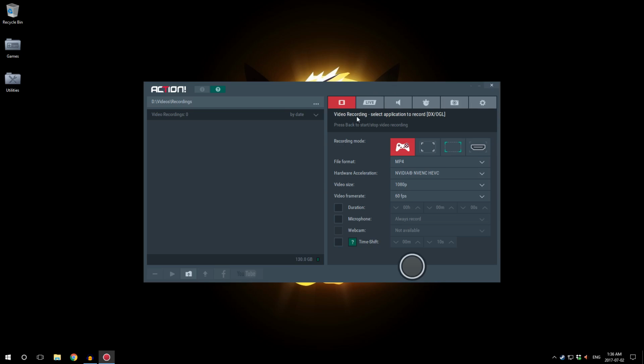So the default tab that we start in is video recording, which makes sense since that's the primary function of this software. And we have several recording modes that we're presented with. The first is the so-called Games and Applications mode, which will record the active window as long as it's OpenGL or DirectX, so games essentially. The next one over is called the active screen mode, and this is basically your desktop capture mode, which will record anything that's visible on your screen.